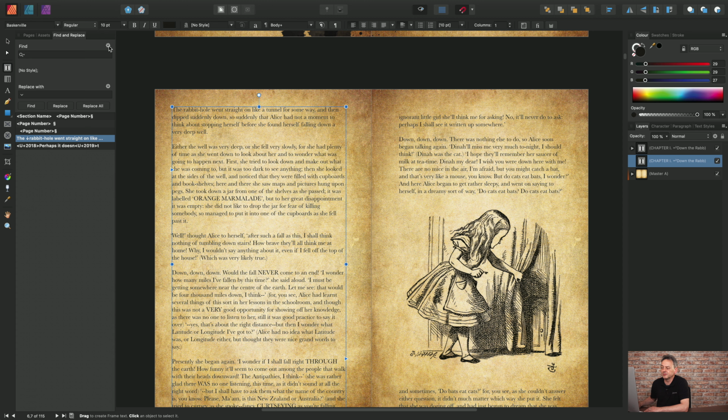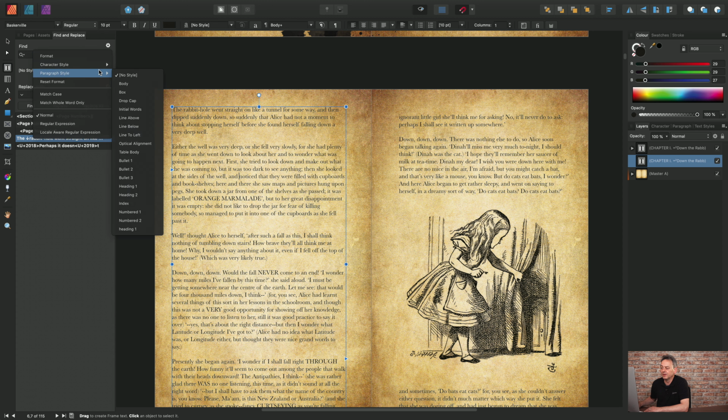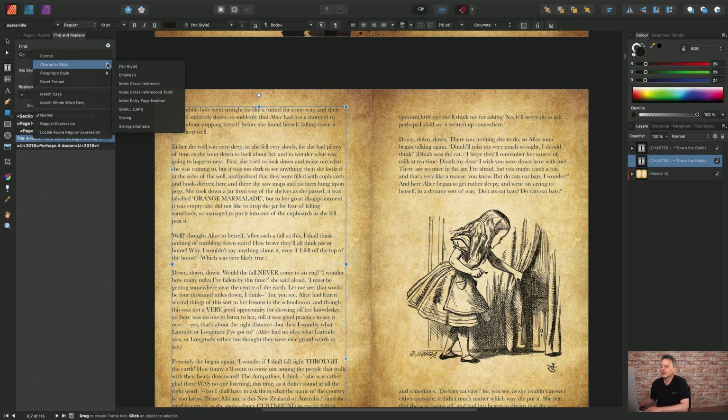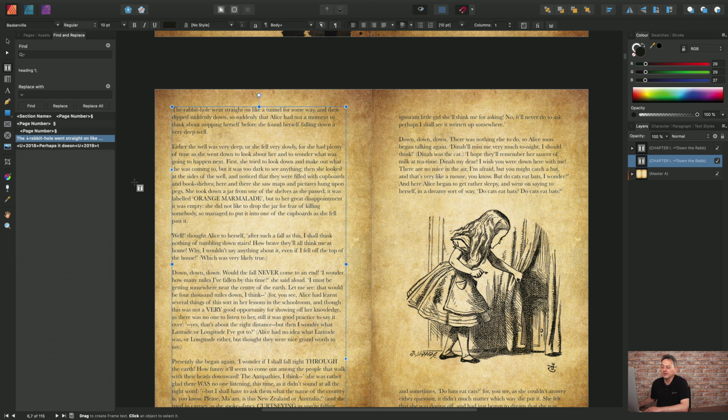Now also I want to just try and search for a paragraph style of, say, heading 1. Heading 1 there. Now this heading has been introduced by import of a Microsoft Word docx file, and the heading 1 is renamed on import to lowercase heading 1, and the actual text styles in Affinity Publisher are uppercase heading 1.